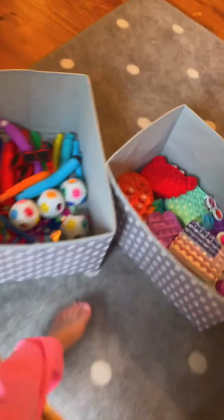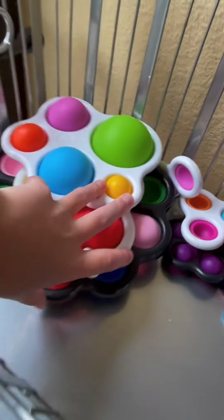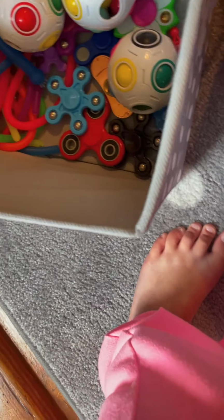Now we'll get, I mean not simple digits, dimples. I'll put my dimple digits right there. And then another dimple. I don't know what these are called. Like, I know this is a pop dimple, but I don't know what the last one is called. I'm gonna pop it to this. Dimples and dimples. I got them all. Now I'm gonna put my simple dimples right there. Just right there. Now let's see if there's anything else.